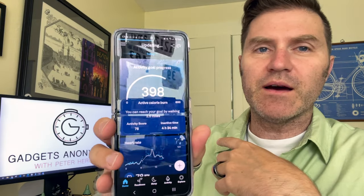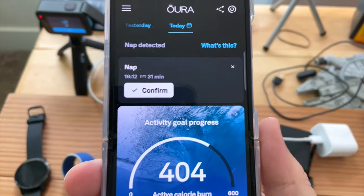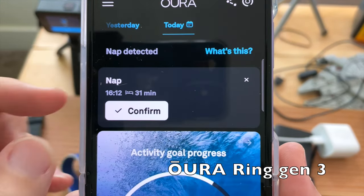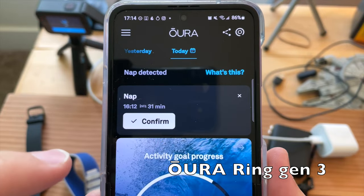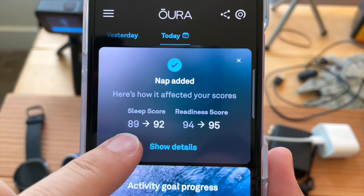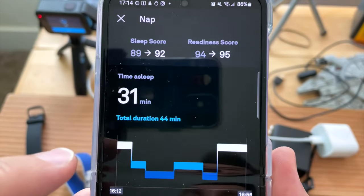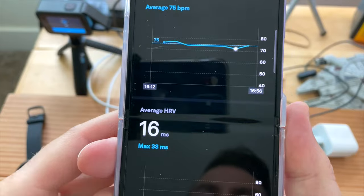Just for fun, we'll just look at that. Okay, so that's going to quickly synchronize, and then it updates. Here, we're getting a lot of glare off the window. So the app will talk, and there it is, confirm. Nap detected. So I went for a sleep score of 89 to 92, readiness to 95, and then you can show the details, all that cool stuff.